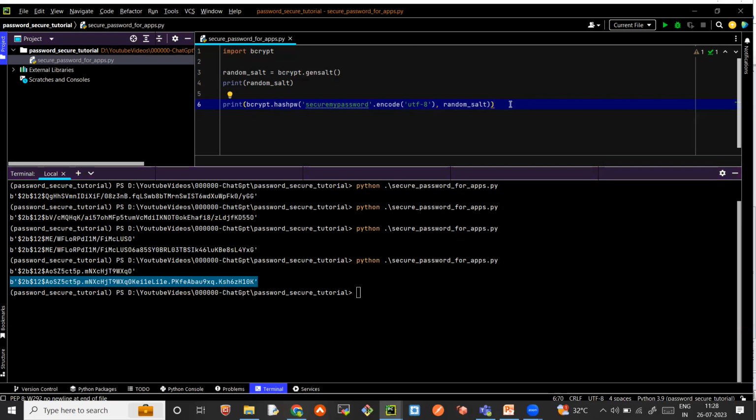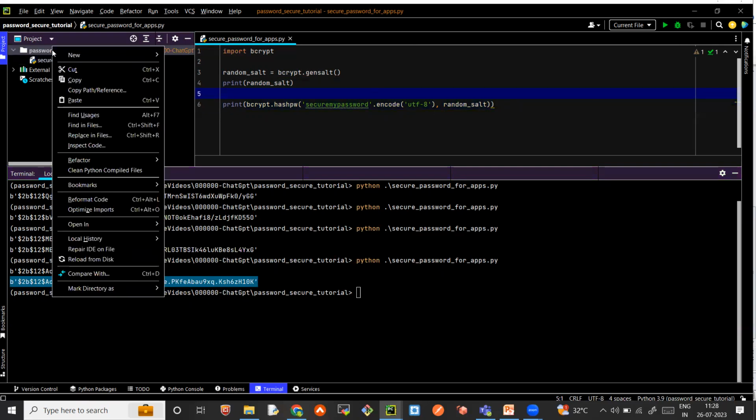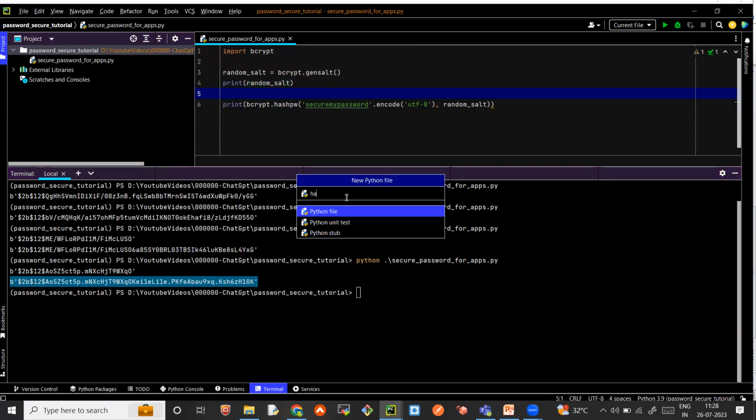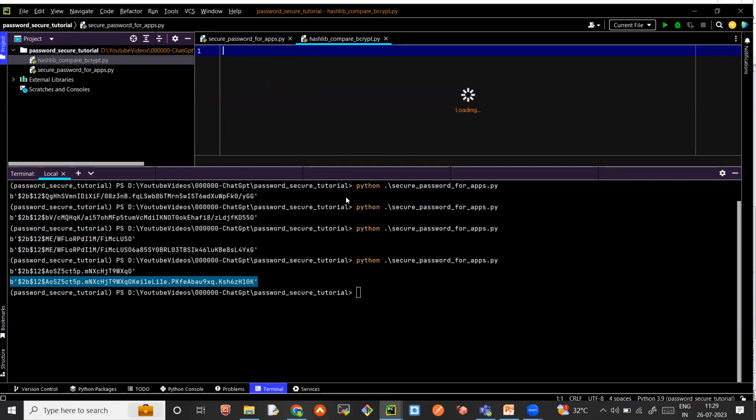I think we can try to compare with another hash library, hashlib, against bcrypt. I'm just gonna create a hashlib. This is a Python library, and it comes with the Python package, so you don't have to install it explicitly.